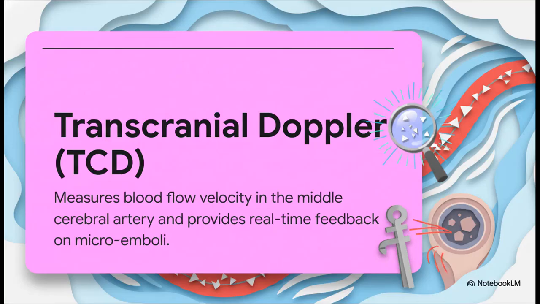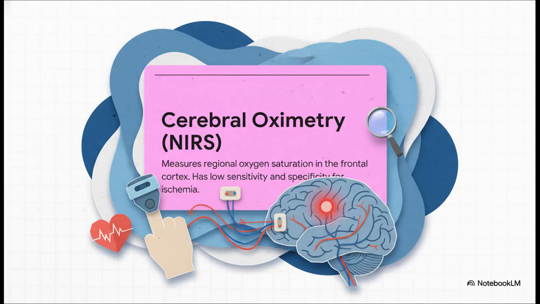Now, for a really fascinating tool, transcranial Doppler, or TCD. It uses ultrasound to measure the blood flow velocity in the middle cerebral artery, giving you continuous feedback on perfusion. A big drop in velocity after clamping is an obvious sign of hypoperfusion, but its most unique and powerful ability is to detect microemboli. They show up as these characteristic high-intensity signals, like little chirps on the audio output. In a way, TCD lets you hear the enemy, and a high number of these embolic signals has been linked with postoperative stroke.